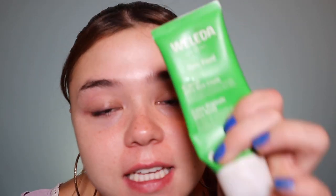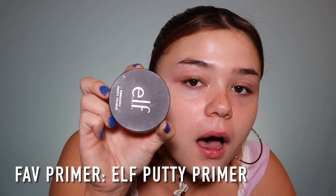If you have dry skin, this stuff is amazing. It is super duper, uber thick, so just putting that out there. But for under makeup, oh my God, it's so good. It gets really sticky and tacky. It makes a perfect texture for your makeup. Sometimes I don't even prime, but because I'm just trying to get in all my favorites, I'm going to show you my favorite drugstore primer.